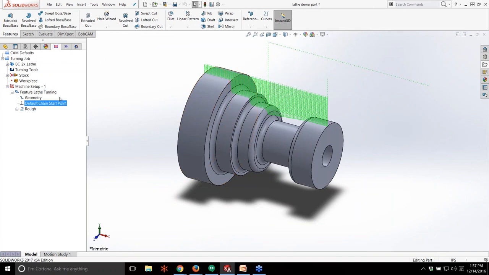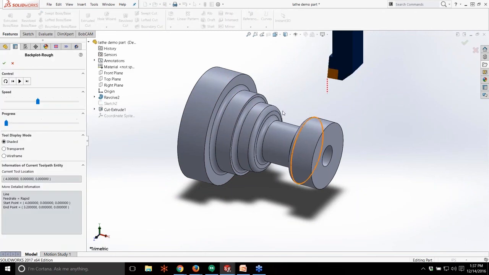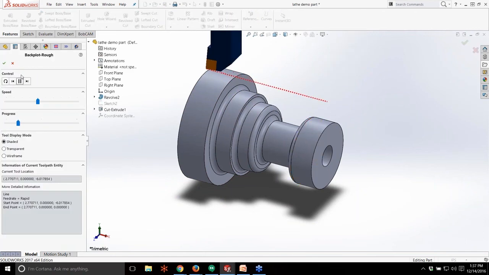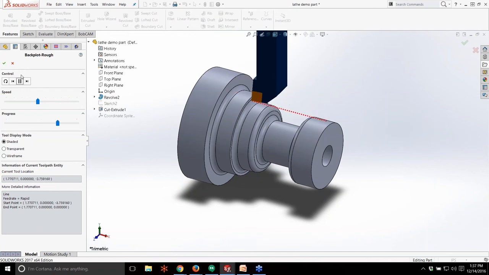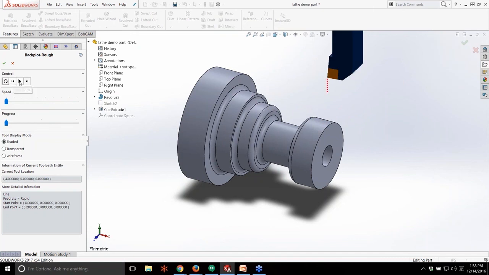All right, and then if we go ahead and hit compute, there's your data. Boom, just like that. Now we have a question: can you use the backplot on the lathe just like we do on the mill? Yes, you can right-click here and do a backplot. What that's going to allow us to do is, again, bring in that tool, we can hit play, and we can watch it actually backplot our piece. And again, you can slow it down so you can actually see your steps. Hit restart and play, and you can actually watch it travel across your part.